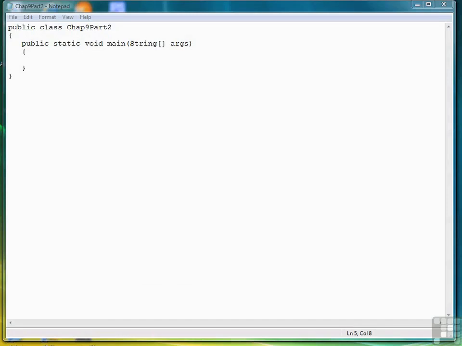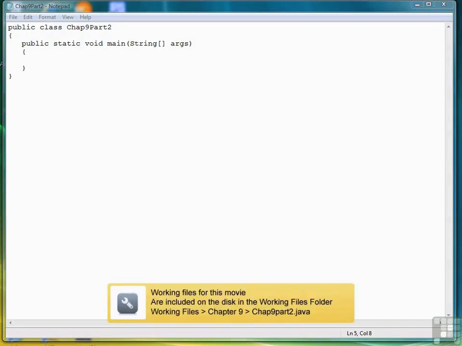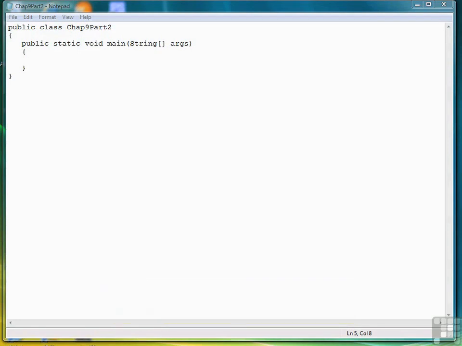A count control loop runs for a specific number of times, or what are called iterations, where we go from the beginning of the loop through the loop body to the next test of the relational expression. So for example, you might ask a question like, if I put $5,000 in a savings account at 2% interest, how much money would I have after 10 years? In fact, that's one of the questions we're going to ask in just a moment. That would be a count control loop because we're going to run the loop 10 times, and the count will determine when the loop stops.